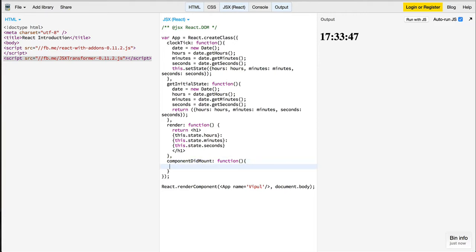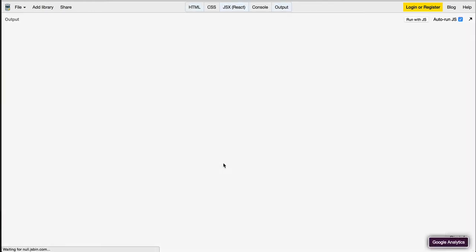In this method, we can define the setInterval that we want to do and say call this.clockTick after every second. With that we are set. Let's take a look.